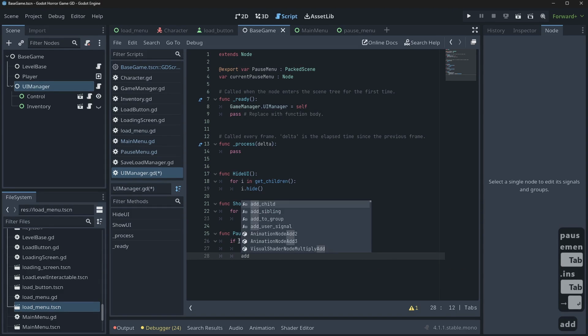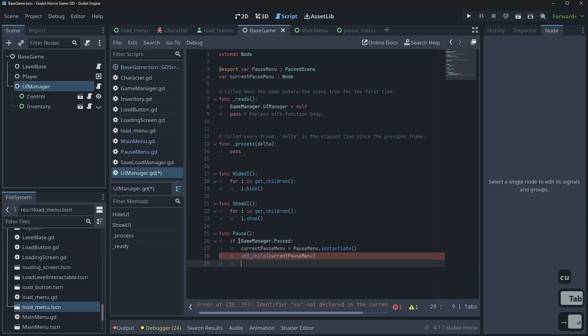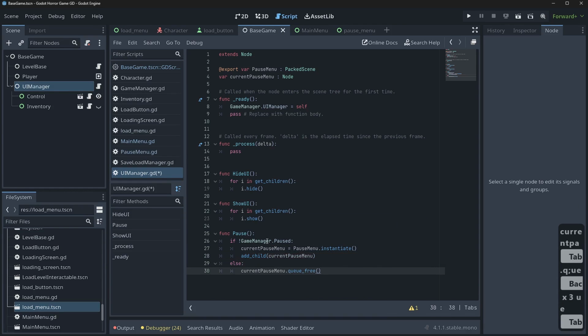And then I'm going to add a child to our UI manager as our current pause menu. And then I'm going to else, and I'm going to say current pause menu dot queue free like that. And what this is going to do is when we call pause, it will basically check to see if we're paused. And if we are, it will spawn a pause menu. If not, then it will remove that pause menu.